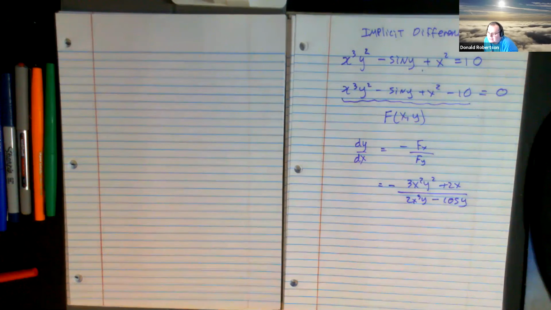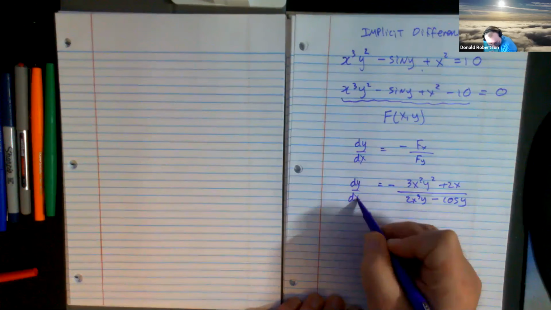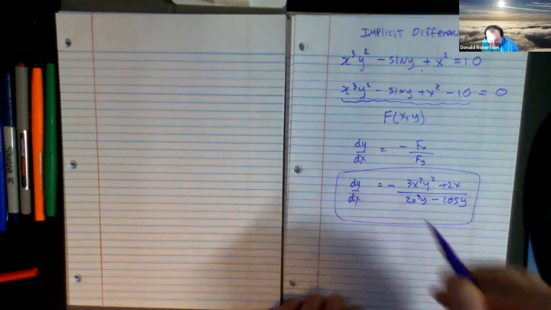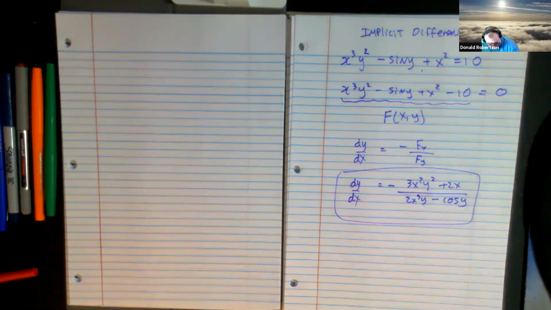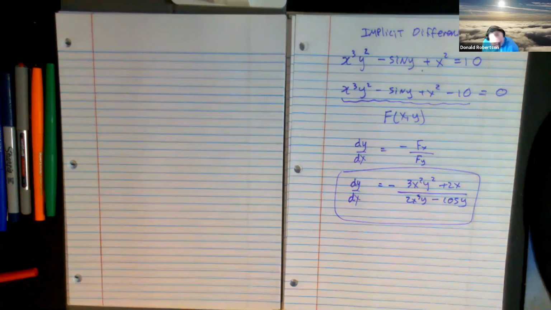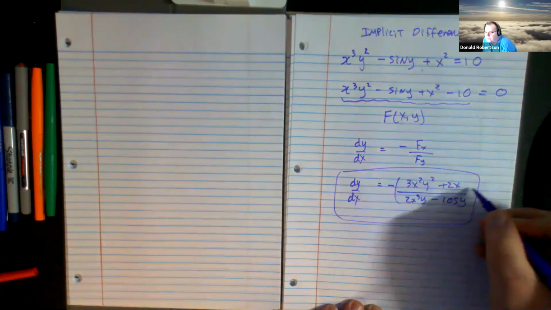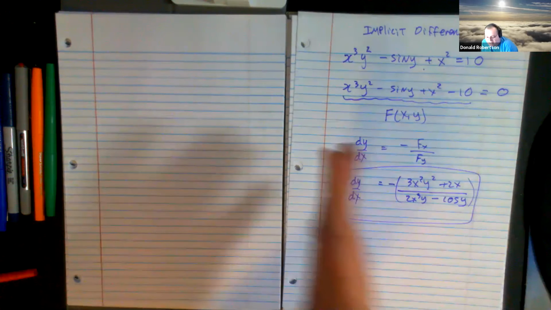Was it not quick? That took, what, less than 1 minute to find the derivative of this implicit function. Right, less than a minute. There's your answer. Okay, the whole thing's got a negative around it, but you could write that in various ways. I think that's impressive.